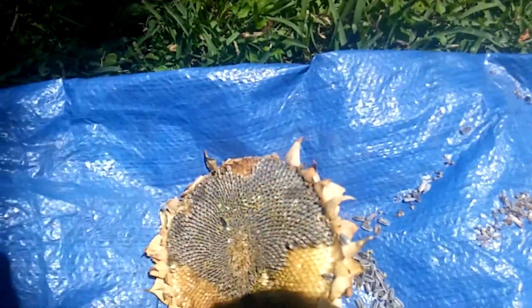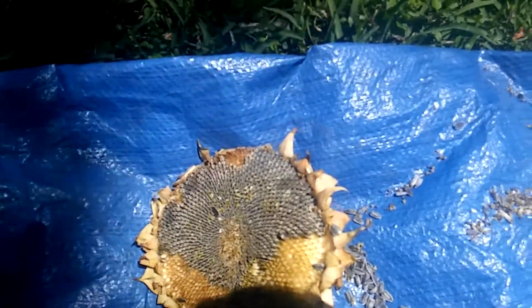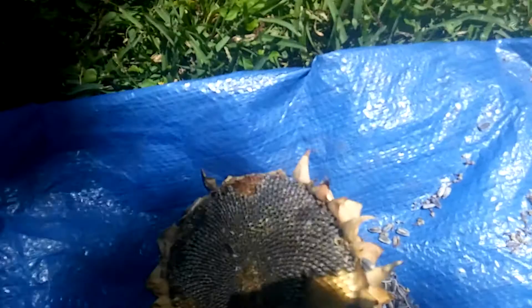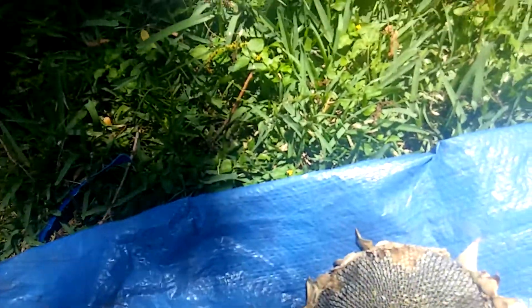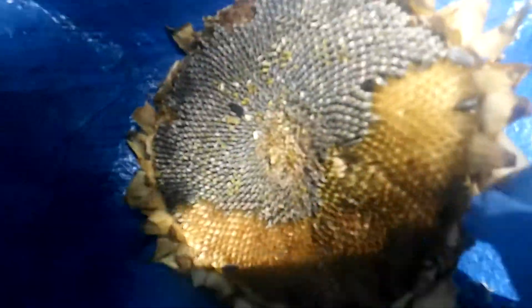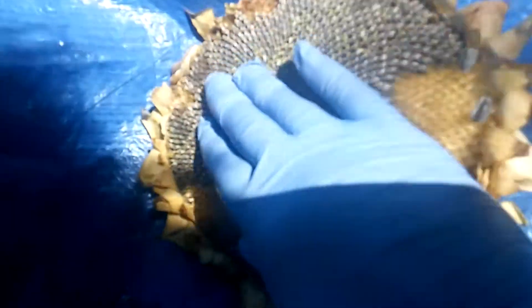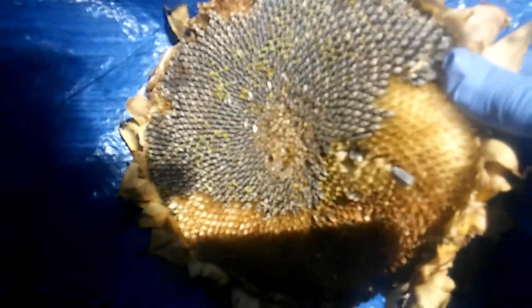But I mixed the seeds, so I didn't know which was which. But this time, I'm going to do a little better — I'm not going to mix the seeds. But anyway, this is the big head on that sunflower. And as you can see, the birds ate a lot of it, but that's cool. And this is the part that we had been looking at, the really pretty part. And here are your seeds.